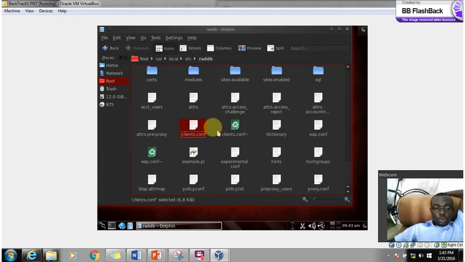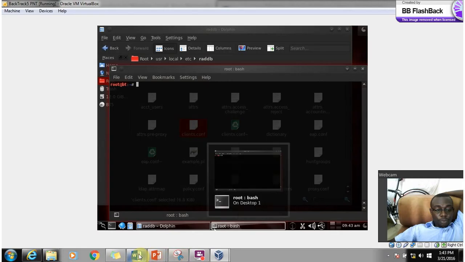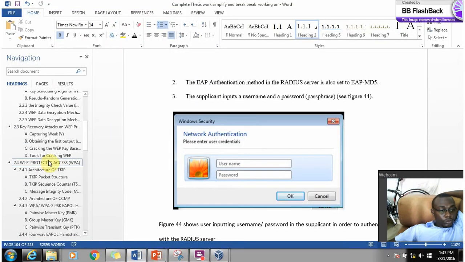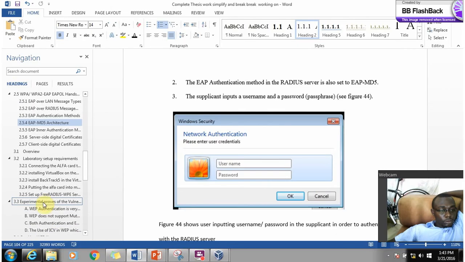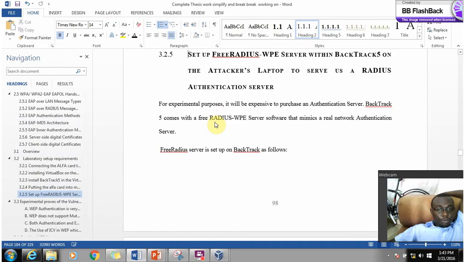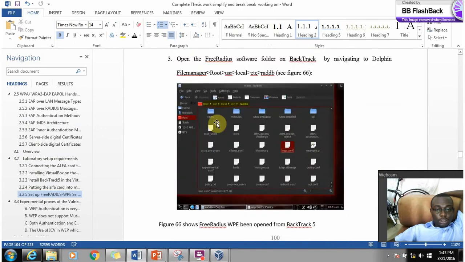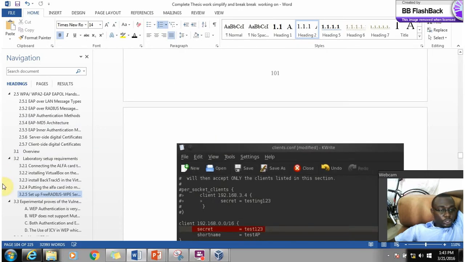Okay, so here you are, you finished saving, and once you've done this, you realize that a new additional file is created. It's nothing. So to start this radius server, from our lab setup, I've actually explained the various steps that you go through to do the configuration here for you.